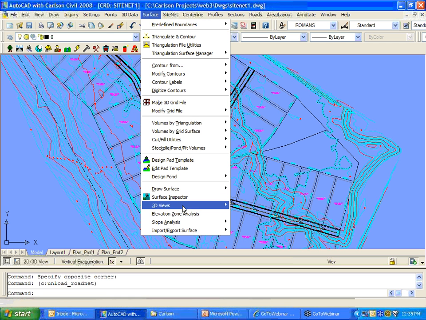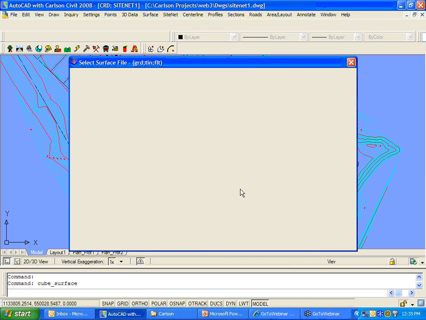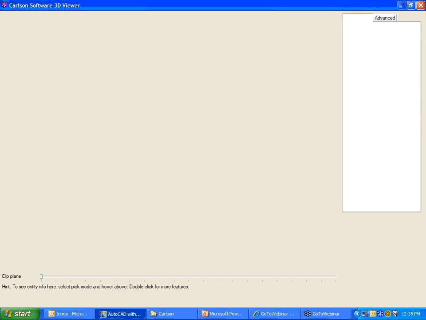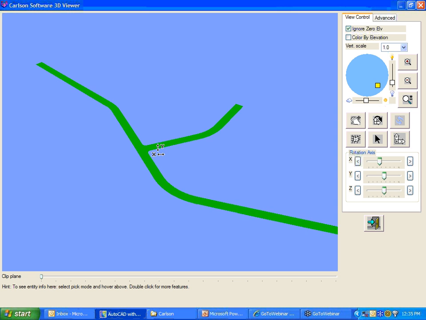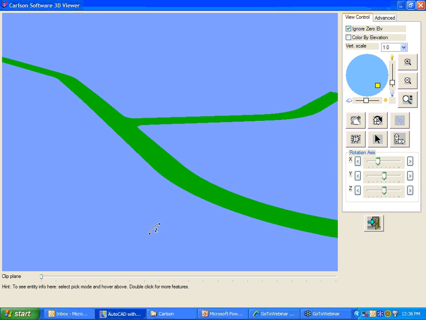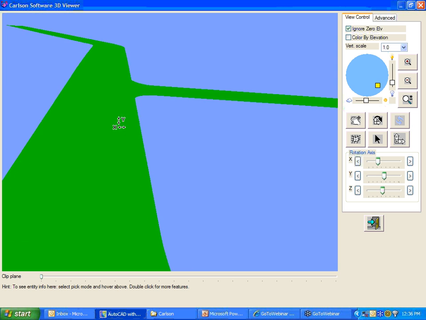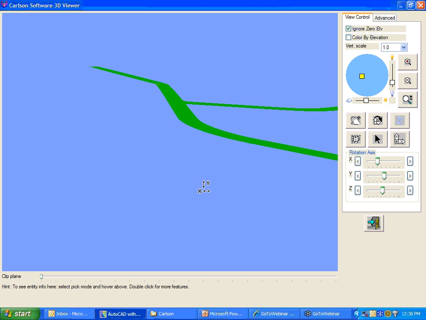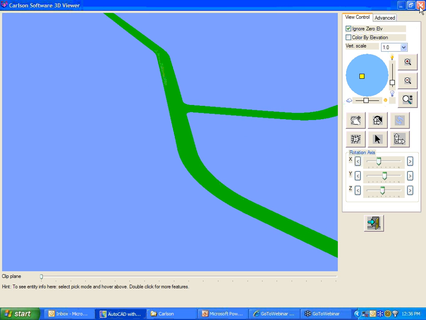Surface, 3D viewer. Nothing too spectacular, but there's our road. We'll look at this and see it's got some curbs and stuff, moving the light source around a little. Okay, so there's our road network surface generated by RoadNet.